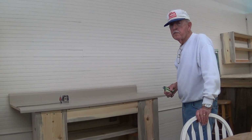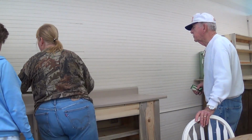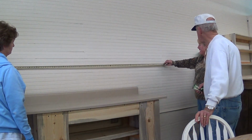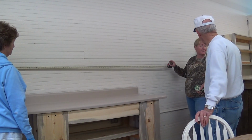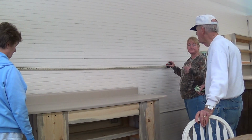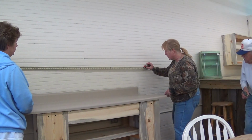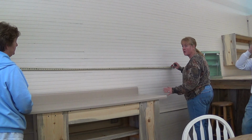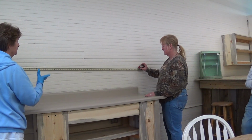There we go. All right, so if you hold this right here and hold it right there, up on the wall, it doesn't have to be perfect. Now, I can make the shelves and boards up here just a little longer than the actual coffee station, because I have this set of drawers that's going right here to hold the coffee stuff. I would keep that free because sometimes you might want to move that out and have something else.